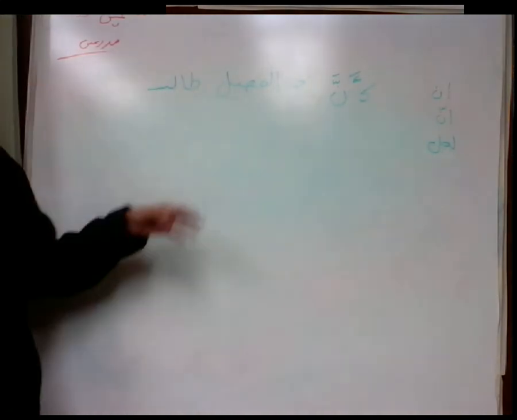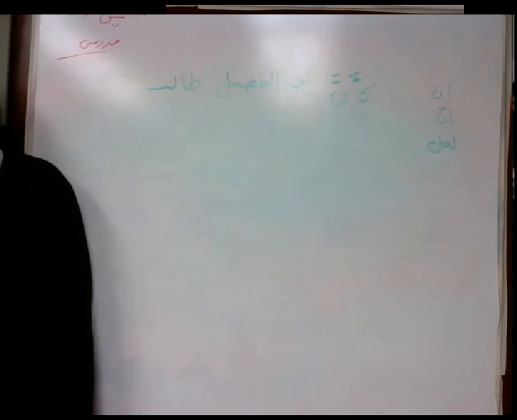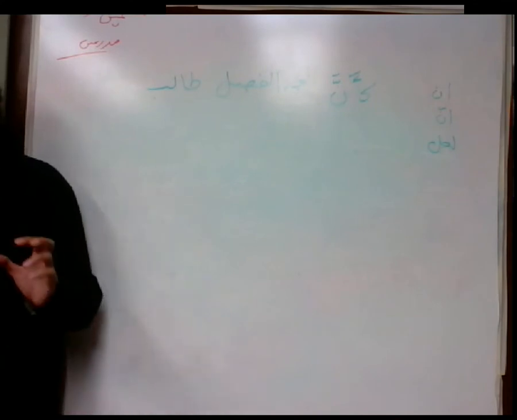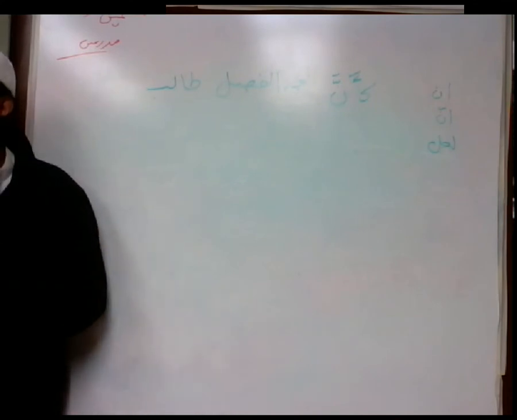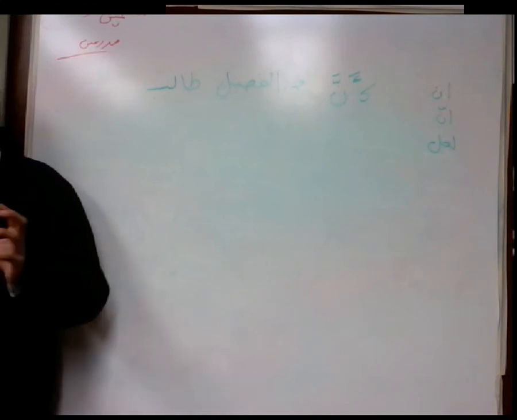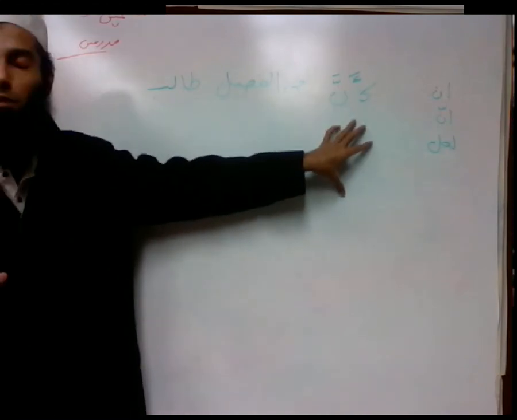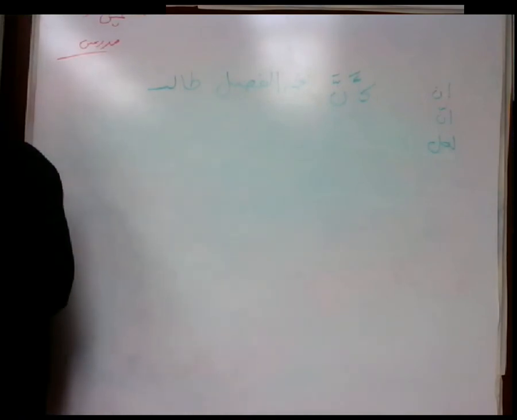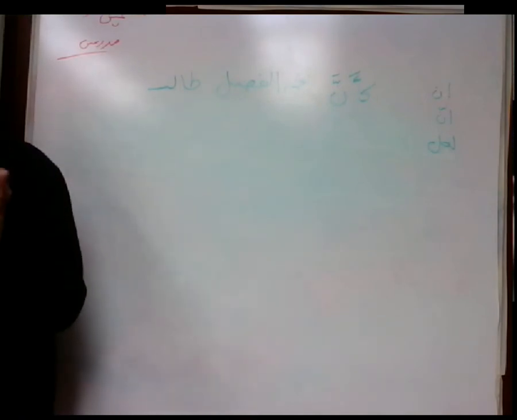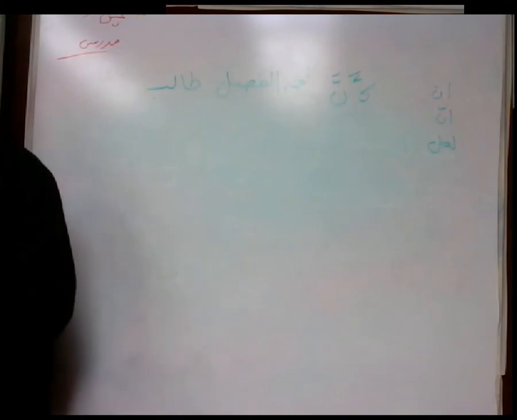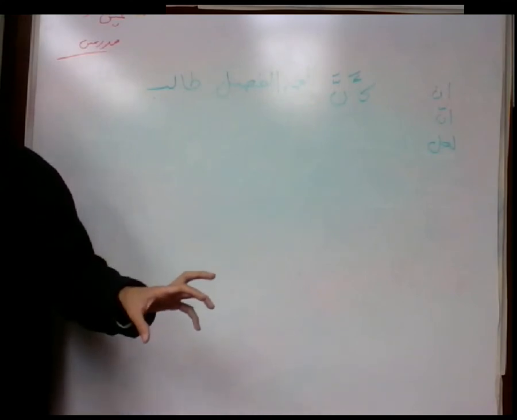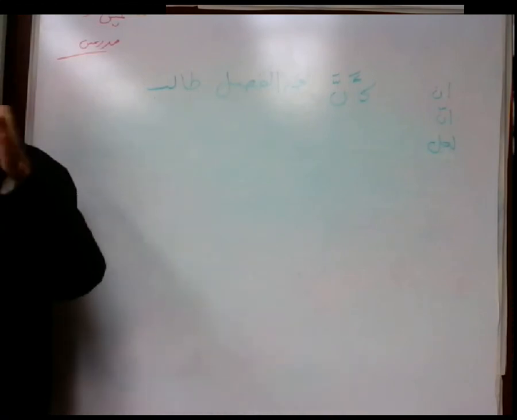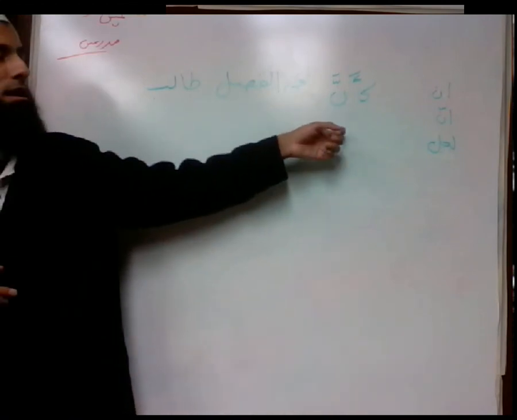So what will happen here? There will be a change. As I mentioned, before adding these types of additives, the first and foremost, very important thing is that you have to identify the mubtada and khabar, and differentiate between them in the sentence. Because if you don't know the mubtada and khabar, then you will always make a mistake while adding ka'anna.